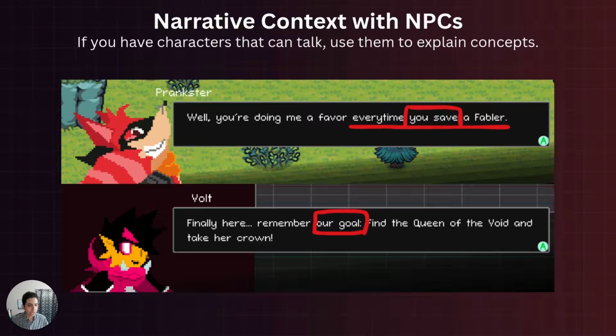Likewise, characters can explicitly tell you their goals, right? Like, hey, I'm here to beat the game. I want to collect the crown. I want to dodge all these projectiles, right? So don't be too afraid to talk about it, but there's obviously narrative ways to ease into it and be clever, right? But don't be afraid to use NPCs to talk to the player, basically.